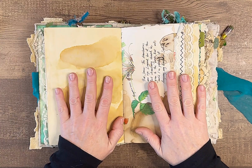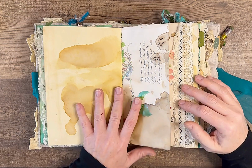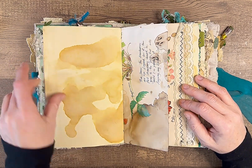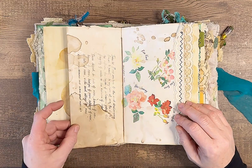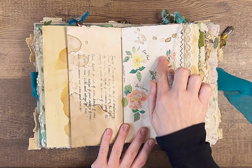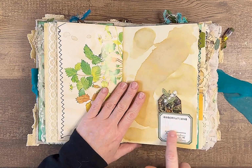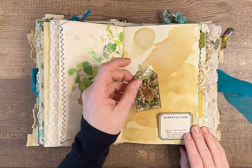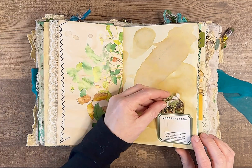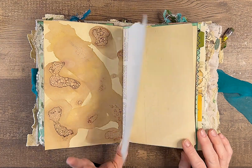And all of the papers in here are 28 pounds, or some of it is linen, some of it is not, like this one is linen, but they're all high quality papers. And then this is the center of the signature, and just like this book page here. So I've got a lot of these little labels, and this is what I wanted to include so that you can make it your own and use those in different things.